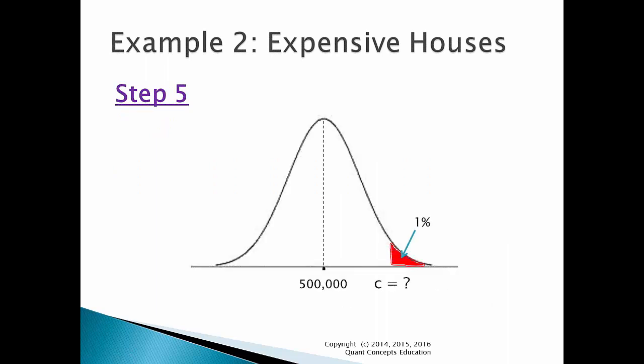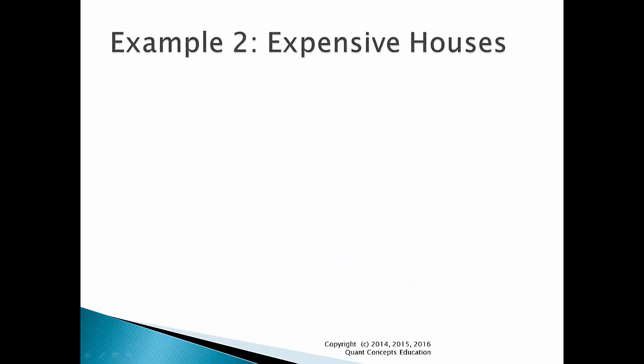So we now know that the cutoff for the rejection region, or the critical value, is 582,378. So if the sample mean of house prices is above this number, then it falls in the rejection region. If the sample mean is below 582,378, then it falls outside the rejection region. Recall from the question that the sample average house price is $530,000. So this means it lies here. And as we can see, it is outside the rejection region.